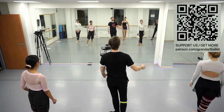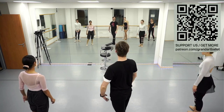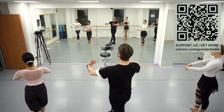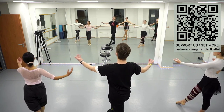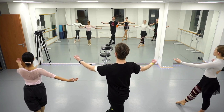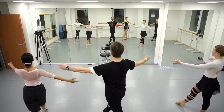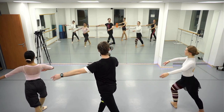Preparation for who don't understand and don't know. Yes, we are standing on croisé. We open our arms to croisé and leg. Yes, our épaulement is croisé. Yes, then we open left hand and close the right hand.